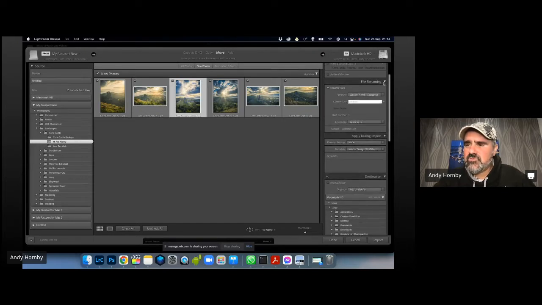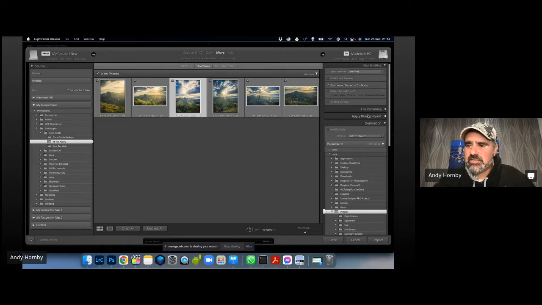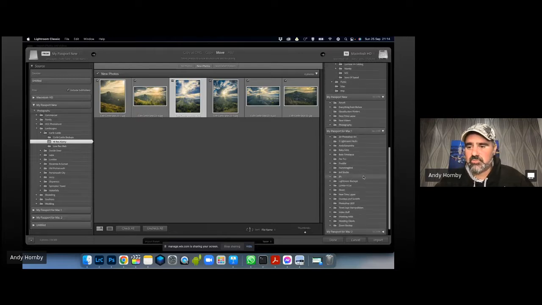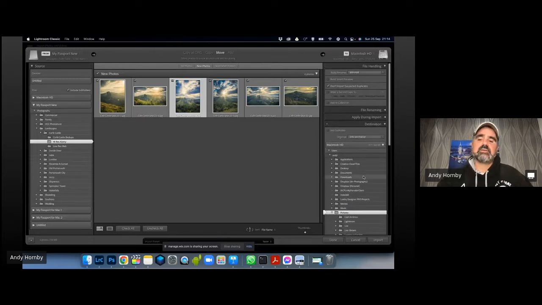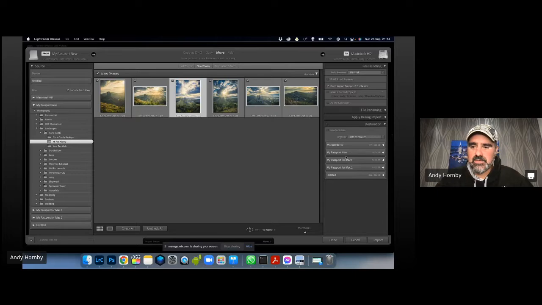So the only real main things you'll be looking at here are the file renaming, what to do with the metadata when we import, and the destination. If we're going to move, these obviously have to go somewhere, and I've got a lot of different hard drives connected to my laptop, and or I could put them somewhere in my laptop itself if I particularly wanted to. So these are all the locations, including currently I've got an SD card plugged in, which is called Untitled, and you'll see that over the other side here too, Untitled in my source devices.